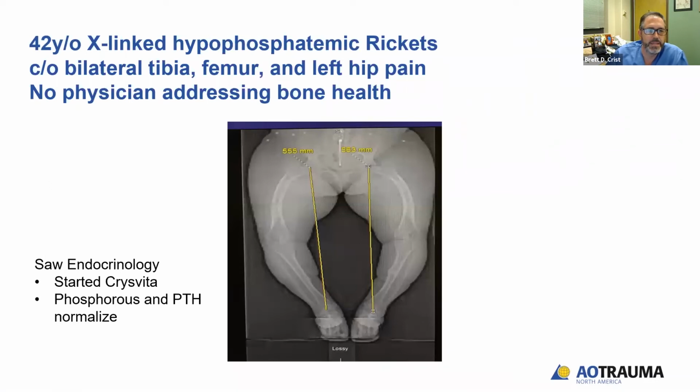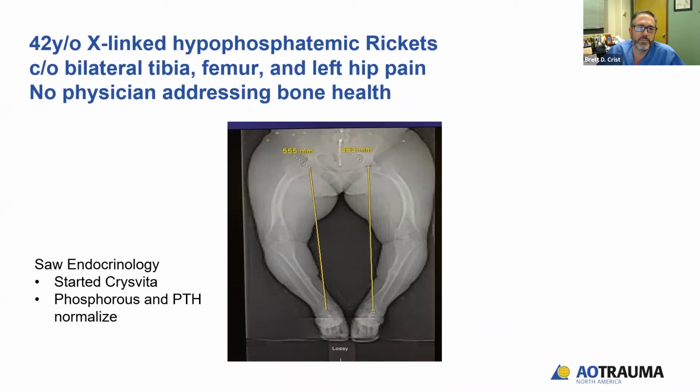And she has seen endocrinology. She was started on Crysvita. One of the things that I commonly see with patients like this, or anybody who has osteogenesis imperfecta or any metabolic bone disease, is that once they hit the age of 17, or 18, I should say, it's like nobody wants to see them anymore. And so oftentimes part of the thing that you need to do is help them get lined up with an endocrinologist, or if you have a bone health specialist.